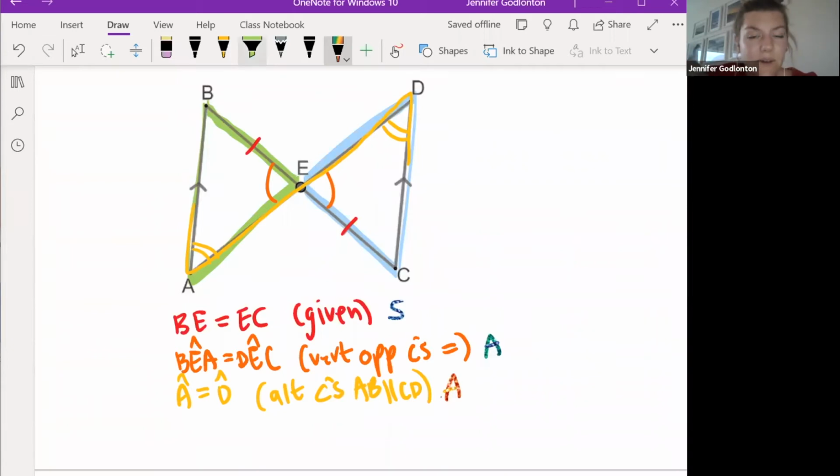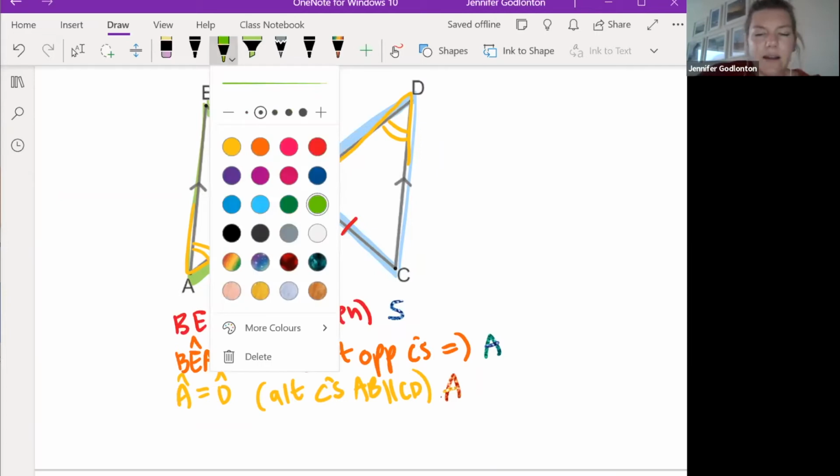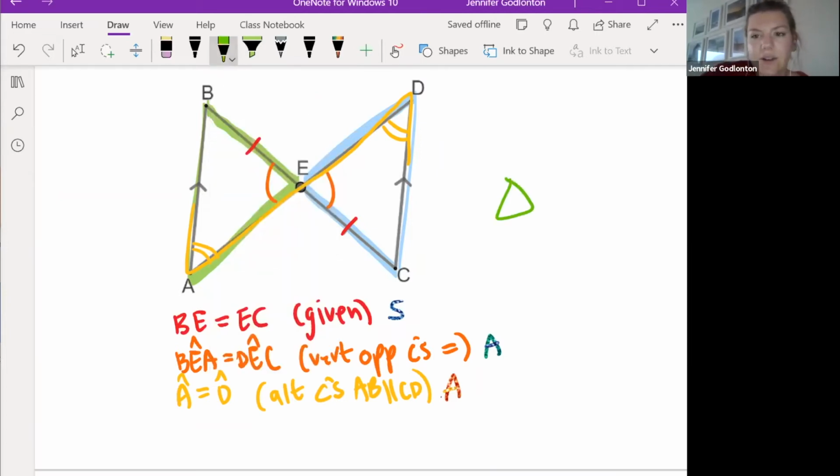What does it mean when it's congruent? When we're talking about congruency, we're saying that this triangle is congruent to this triangle means that everything about this triangle is exactly the same as everything in that triangle. That's what it means for them to be congruent. They are exactly the same in every way.